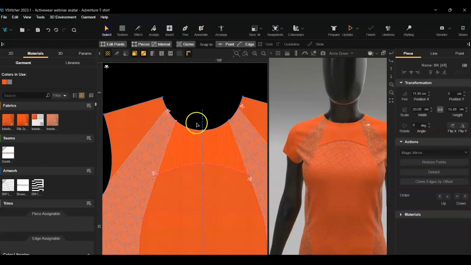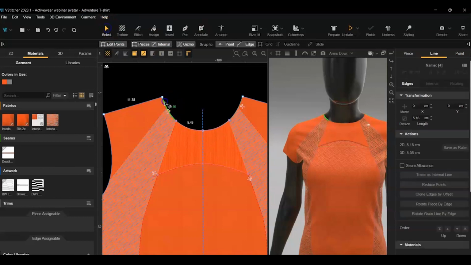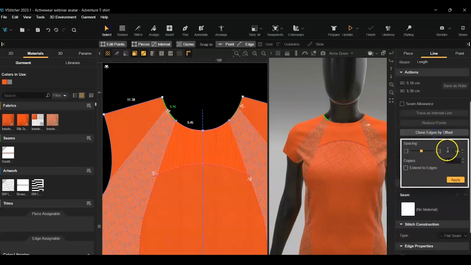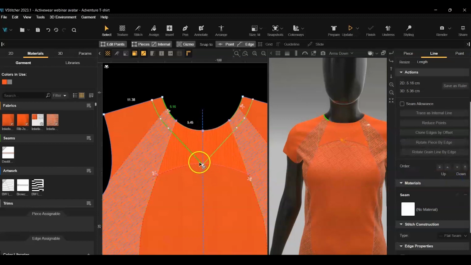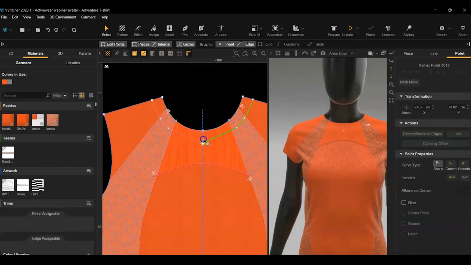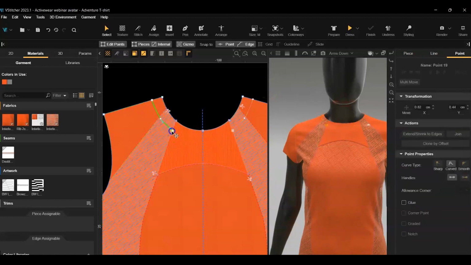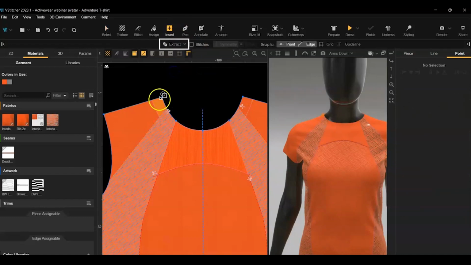So to finish the rest of the neckline, we will create pattern pieces for our facing and stitch them. We select the area where we would like to clone by offset, and we specify the width of the facing we need. In this case, it will be 2 centimeters wide. We use Extract tool to create pattern pieces for our facing. Click once in each area to make a selection. Clicking again on an already selected area will extract a pattern piece.